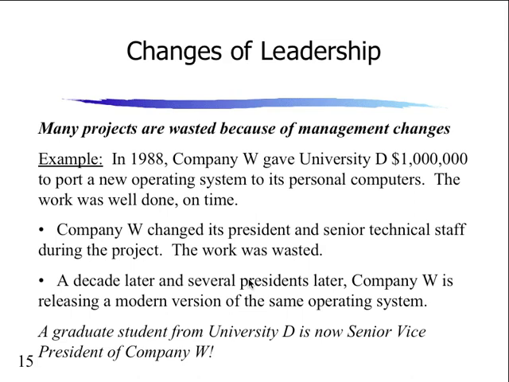So, changes of leadership. This happens all the time as well, sometimes voluntarily, sometimes when new management is appointed. In 1988, Company W gave University D $1,000 to port a new operating system to its personal computers. The work was well done and on time. Company W changed its president and senior technical staff during the project, and the work was wasted. They stopped the work. A decade later, several presidents later, Company W is releasing a new modern version of the same operating system. So it was a good idea.